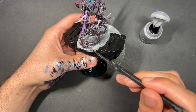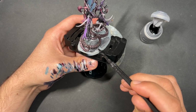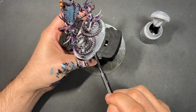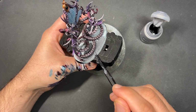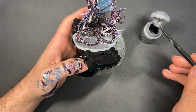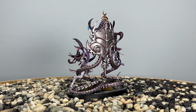And what we can do is head under here. Best way of doing this is to lay it out and then move it in. Like that. And then you just want to check from every angle that you've filled in that coiled area, which we have. So we can just keep moving on. And so with that base complete, the Contorted Epitome is now finished.